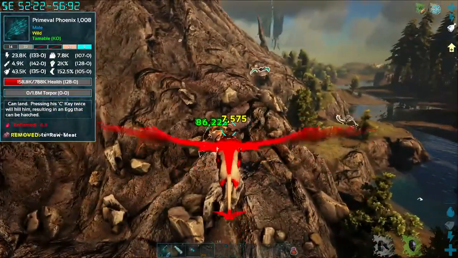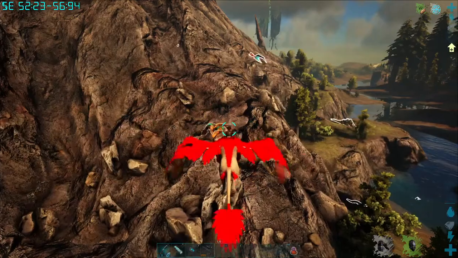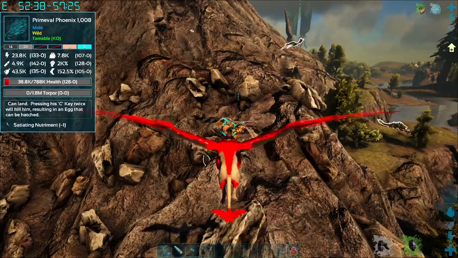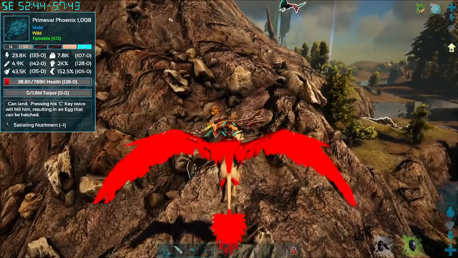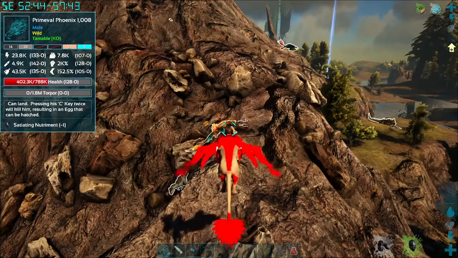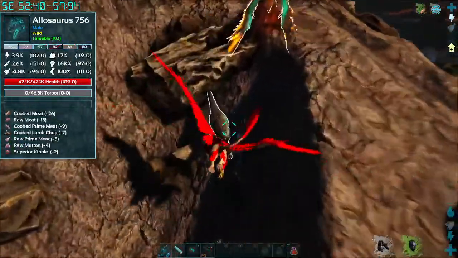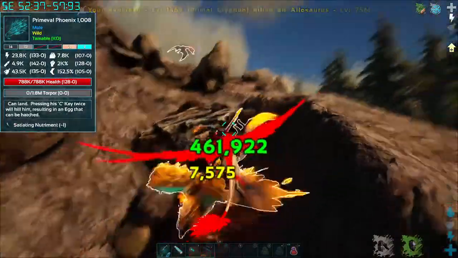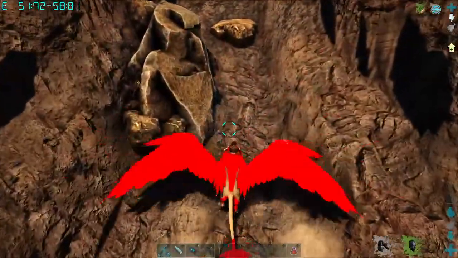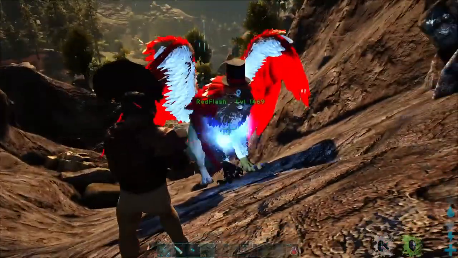It's only level 1000. We're gonna wait for it to heal up, because you can learn pressing the C key twice. We'll kill him, resulting in an egg that can be hatched. What? That's new. So I can knock it out, press double C, and give myself an egg that can hatch and have fully imprinted 100%. Okay, this is actually pretty cool. Oh, he does damage. Okay, I'm just gonna land down here somewhere, as long as the phoenix is not tracking me down.